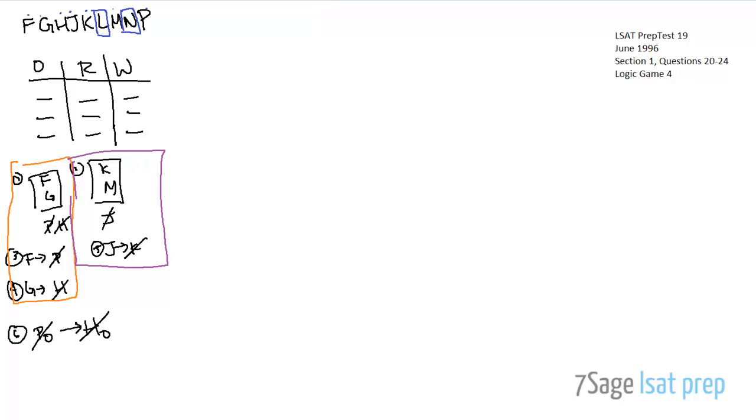The reason I have them written like this is because we know that there are 3 slots in each panel. So if you have an F or a G, you also can't have a K or an M, because otherwise that would be 4 slots. Very similarly, no F and no G if you have a K and an M. So we've taken care of 5 elements out of our 9 here, which means there are only 4 possible things that can go with K and M. And so this game, although it initially looks like there's a ton of possibilities, ends up not having that many.